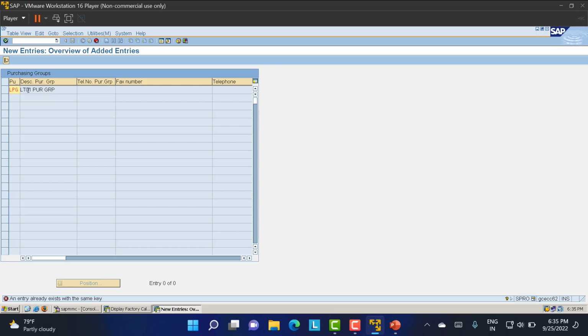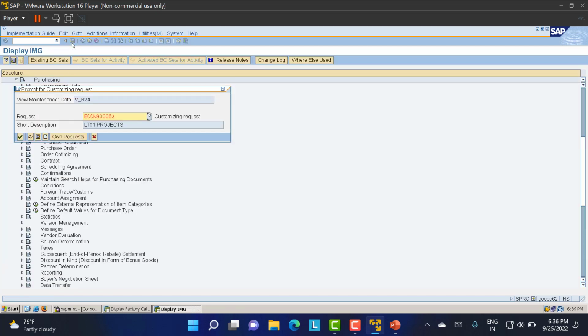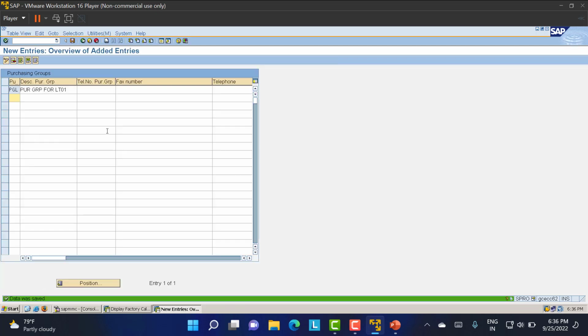Purchasing group for LT01, you can just create PGL. Just press Enter and save it. So we have defined up to the purchasing group.